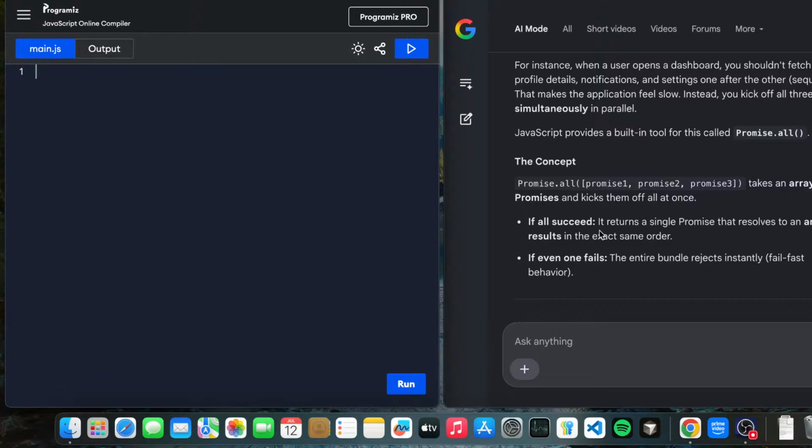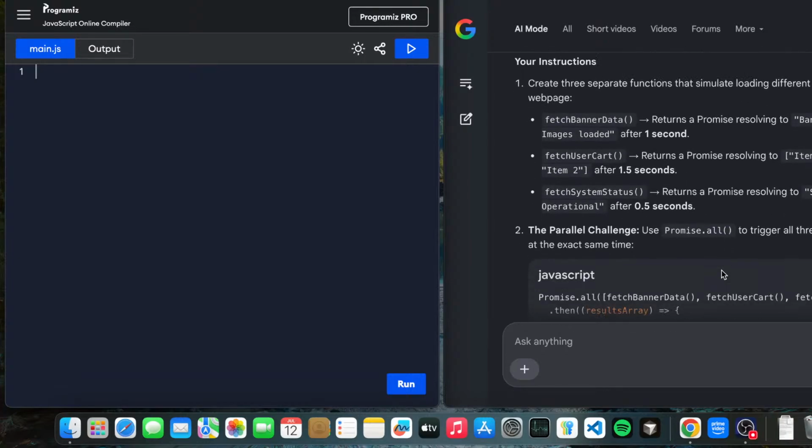If all succeed, it returns a single promise that resolves to an array of results in the exact same order. If even one fails, the entire bundle will reject instantly. Fail-fast behavior. Okay, catch it.